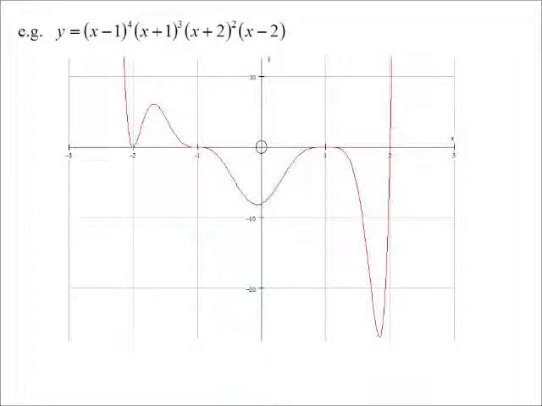So I would have gone, oh yeah, the y-intercept. Minus 1 to the power of 4, well that's 1. 1 cubed, that's 1. 2 squared, I'm now times 4. So I'll plot that at negative 8. x-intercepts. I've got a 1, negative 1, negative 2, positive 2. What will they look like?